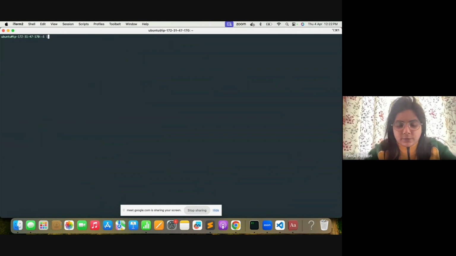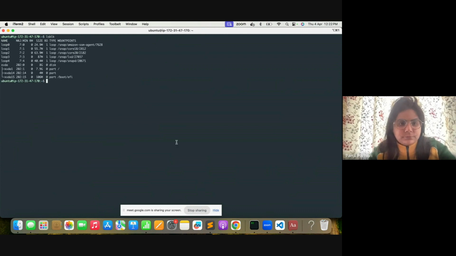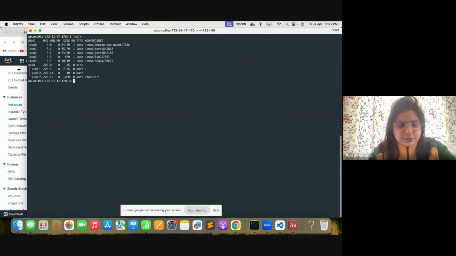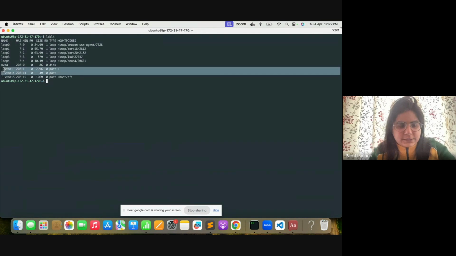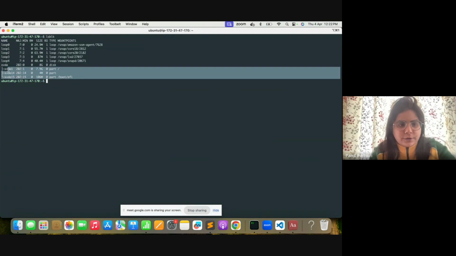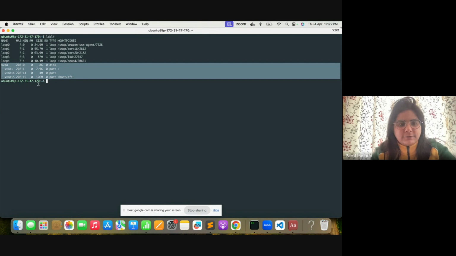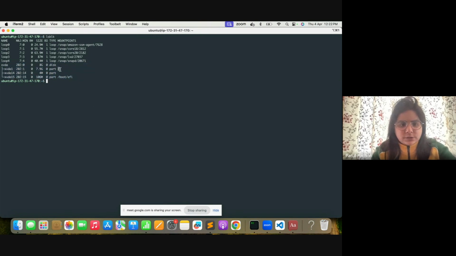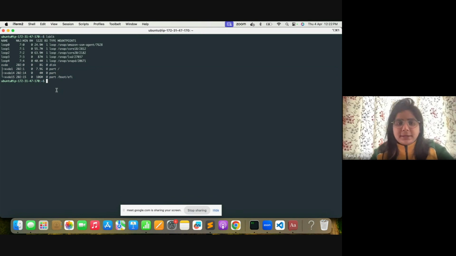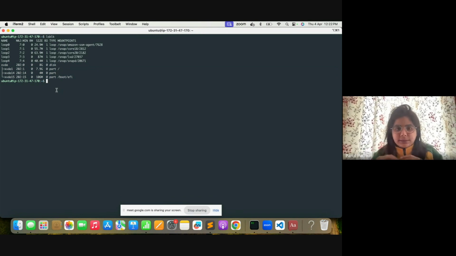Cool. Now, this storage that you see here is actually the root device, where all of your operating system and the other file system resides. Like your entire root resides here. I already mentioned in our previous class why we need this. For example, I have a machine. We have an operating system running here. We have one application running here.